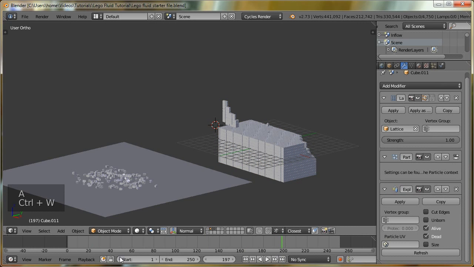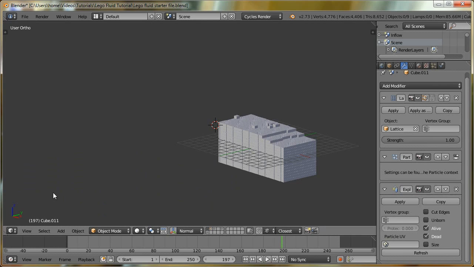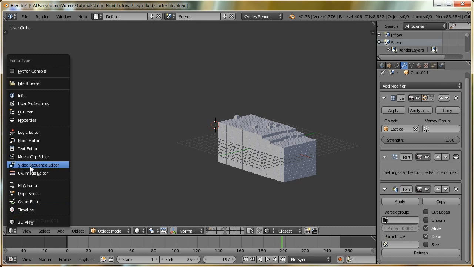And as I said, I've done it in 2 separate timelines, so you can't really render the whole sequence and have it transition from this build-up into the fluid. That's something you're going to have to do with editing. You could potentially have 2 separate scenes, so you would have these layers in one scene and the fluid simulation in another scene, and then you might be able to use the VSE in Blender and edit the 2 scenes together. However, the method I generally use is just to render out the image sequences, take them into a video editor, and edit them together.